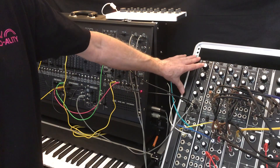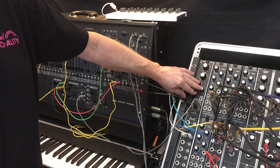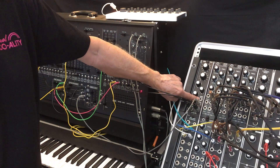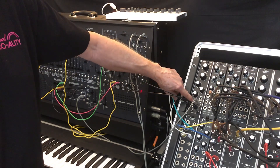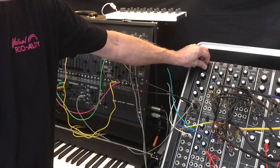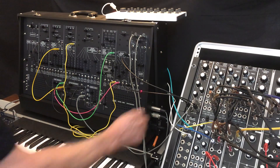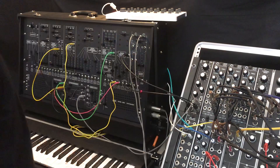This filter combines the best of both worlds: not only do you have the output mixer, but you've got control over the resonance or Q from a control voltage, and two CV inputs for the frequency. That's a little background on this filter — it's kind of a legendary filter. It's 12 dB per octave.